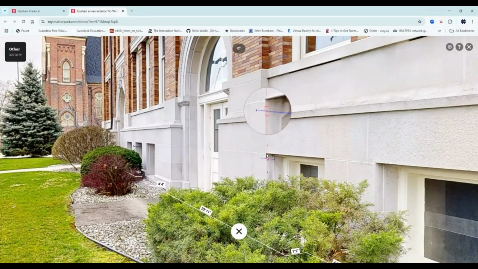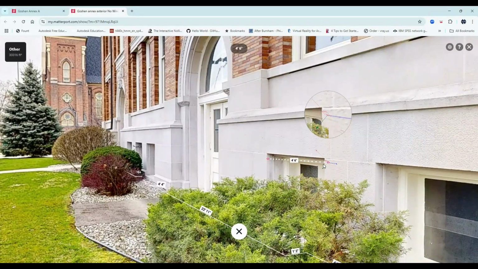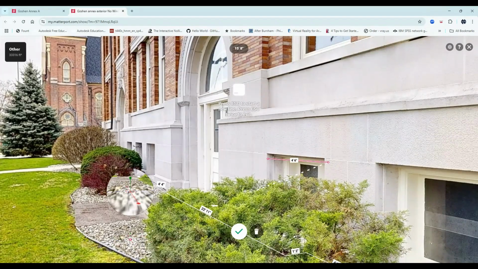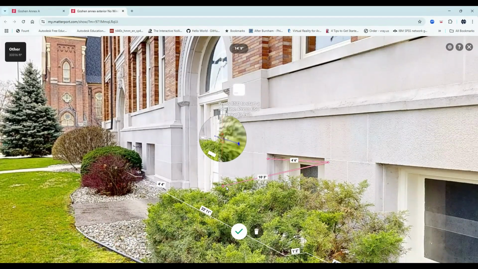Here we go. So we can get nice masonry openings and other dimensions. Again, what they're looking for in the measuring tool is hard geometry.